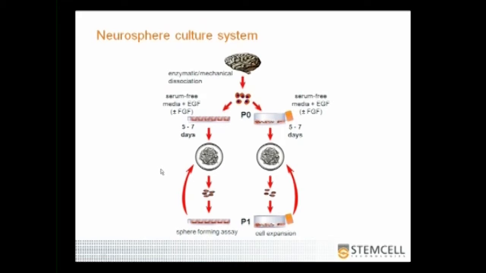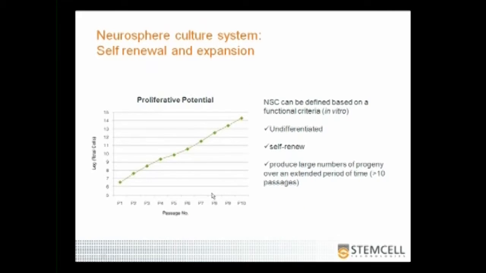The entire procedure can be repeated over and over again to generate new neurospheres, as long as there are stem cells which self-renew and produce more progeny, i.e. stem cells. New neurospheres can continue to be generated. Over time, if you count the total number of cells and graph that to the number of days in culture or passage number, a linear curve can be generated showing an expansion in the total cell numbers over time from the starting sample. In theory, the only way you can see an increase in total cell numbers over time is if stem cells are maintained and they self-renew and produce a large number of progeny.